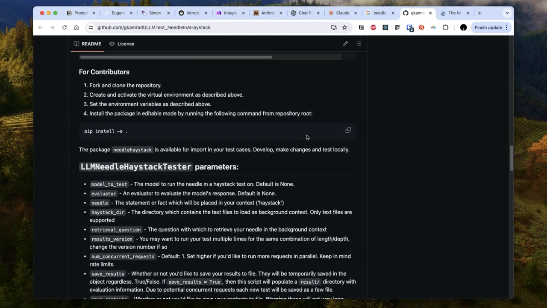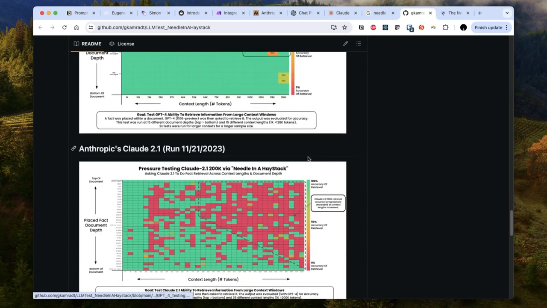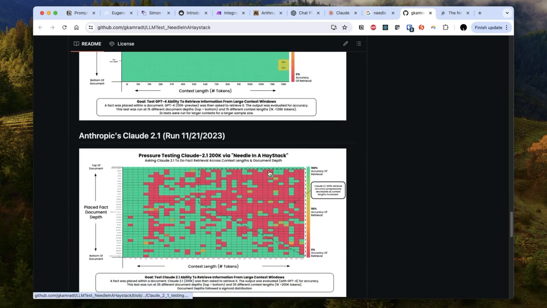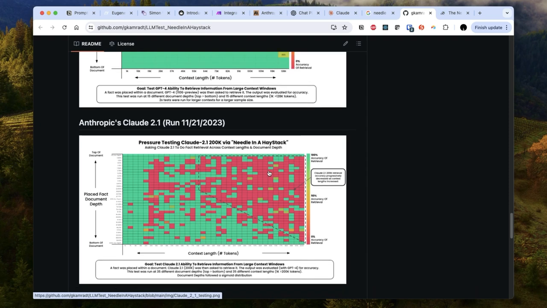Basically it looks something like this, right? This is when I think Claude initially came out with a 200,000 context window. Each of these corresponds to, I don't know, 10,000 or 1,000 tokens. You can see they're putting needles, or specific pieces of words, into a very long piece of text that they're putting into the model, and getting the model to try and find this hidden word. Well, it's not really hidden, but this special word. And you can see the red part is where the model fails.